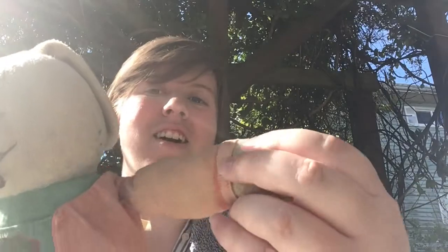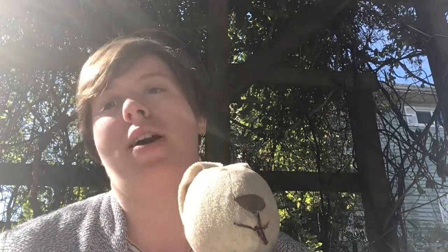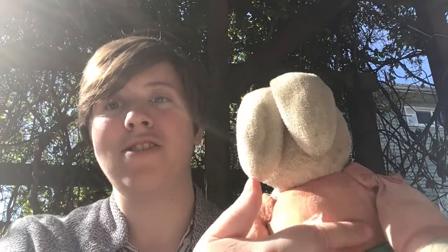I can also see on the arms of this artifact that same fading, and there's a little discoloration on this arm and on the back here. So I can tell that maybe this artifact wasn't always 100% clean. So again, maybe someone was playing with it outdoors or playing with it at mealtime and spilled something on it, right? There are so many different explanations, and I don't know which ones are right, but that's okay because I'm coming up with different ideas about how this artifact might have been used based on what I already know and what I can see on this artifact and what I can feel on this artifact too.